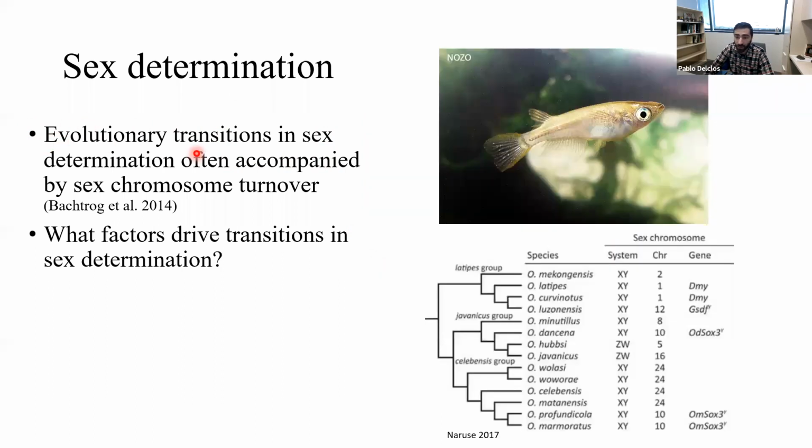So what do I mean by that? Just for example, in this family of rice fish, you can see that there's rapid evolution ultimately of which chromosome ends up becoming the sex chromosome for any given species. These are all members of the same genus, but as you can see, the sex determining chromosome varies from species to species. And so because of this, a major goal in evolutionary biology is to identify the factors that drive the evolution of sex determination pathways, as well as identify what the consequences of developing new sex chromosomes are.